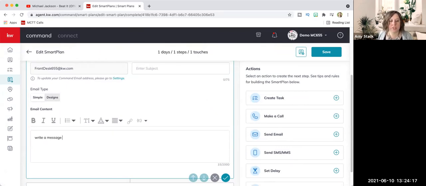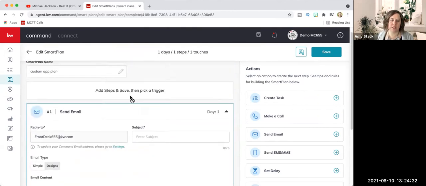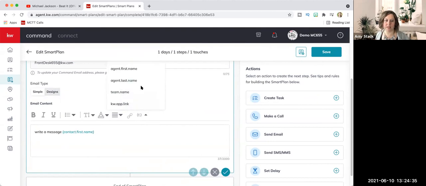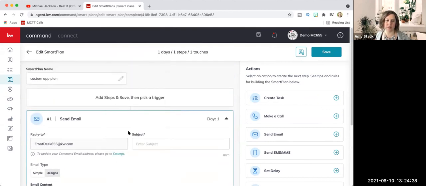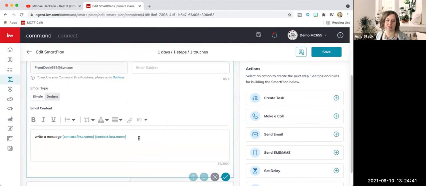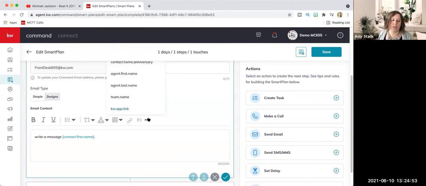And to get those cool merge fields in there, if you want to automatically drop in your client's name so that it's customized for them, you're going to hit this little F right here. That's your merge field. And you have a whole list of things you can put in there. So contact first name, and we'll put a space, contact last name. And now that I think about it, I don't think I want to say, hi, Amy Stack. I think I probably just want to say, hi, Amy, right? You don't talk to people like that. Put your comma. You can continue to write your message. And another one of the merge field options is that KW app link. So that will automatically program your link right in there.